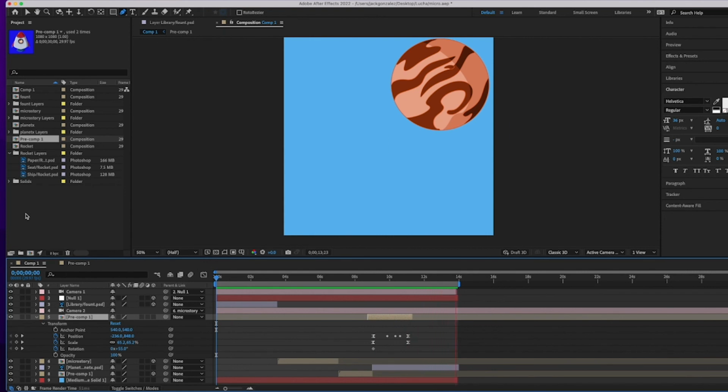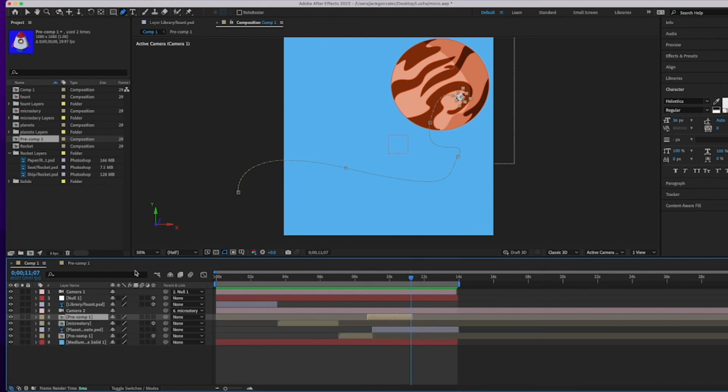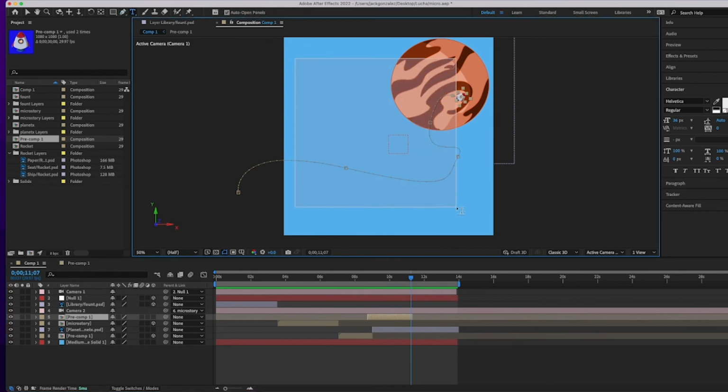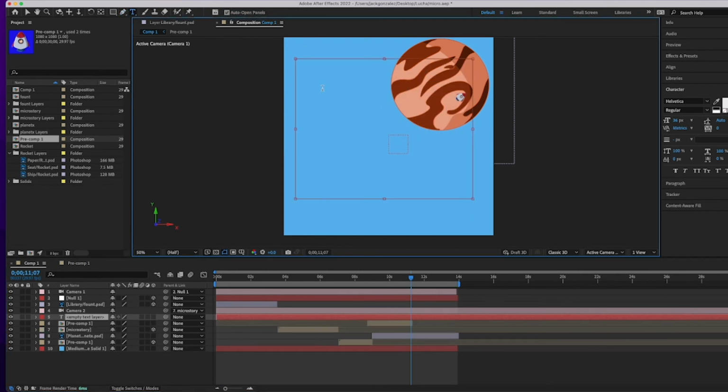The last thing that we're doing with this is putting in the words. Go to the T, which will give us our text, and we'll write: books take you to new worlds.